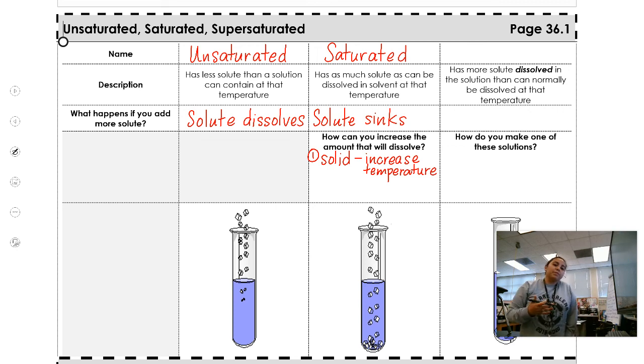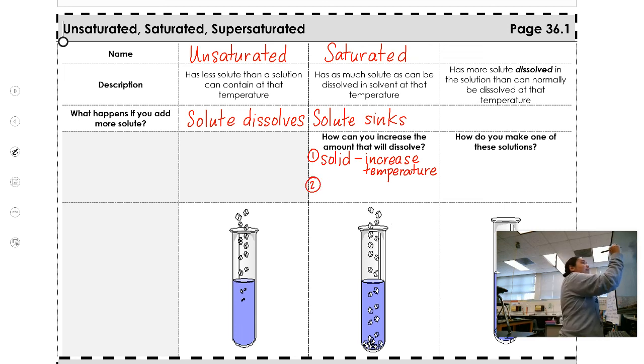And so that makes sense to us because we learned that in order to get something to dissolve, the water or the solvent has to collide with the solute and then kind of break it apart. And so for a solid, when we heat up the temperature, then that makes the solute continue to stay broken apart. Now, when it comes to a gas, however, the situation is a little bit different. In that case, we want to decrease the temperature and increase the pressure.